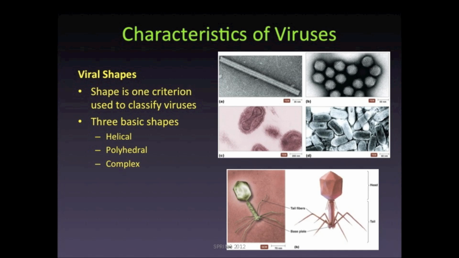Complex capsids have many different shapes. An example of complex capsids is seen in the bottom two images. The image is of a T4 bacteriophage. The T4 bacteriophage capsid has an icosahedral head to package the viral nucleic acid. It has tail fibers and a base plate that interact with the surface of the bacterial cell, and a sheath through which the nucleic acid moves as it is injected into a host cell.